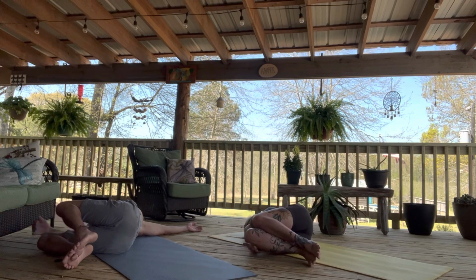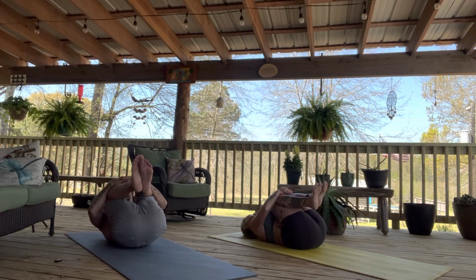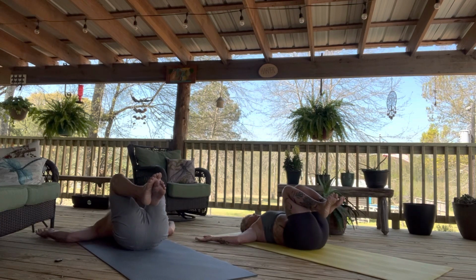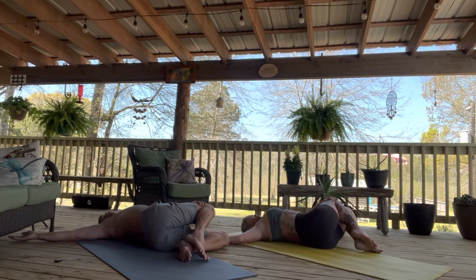Bring your right hand under your right knee and gently bring it over and reset to the center. Give yourself a big hug. Take your hands out to your cactus arms. Drop it down to your left side. Now you can take your right hand and place it above your right knee, and your gaze is over your right arm. And we breathe.